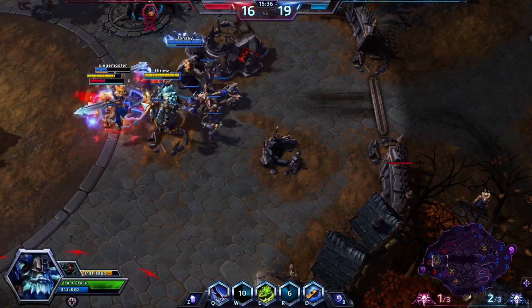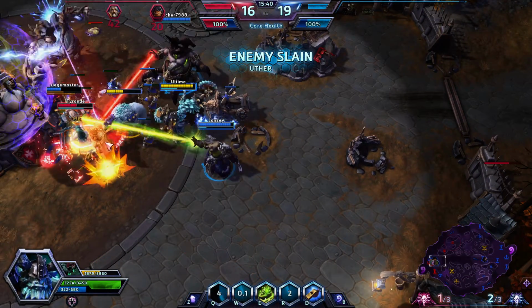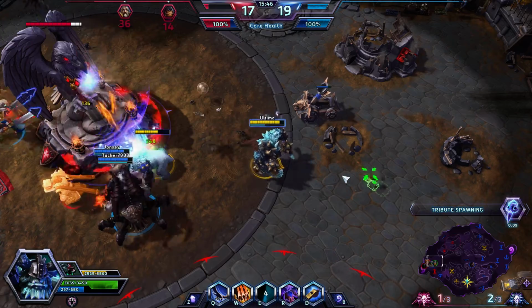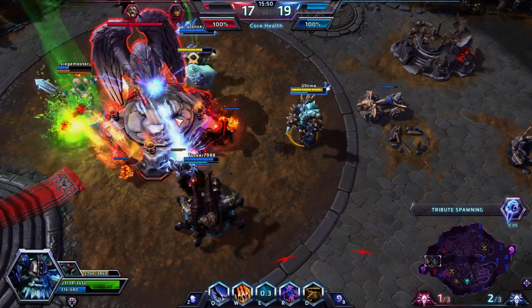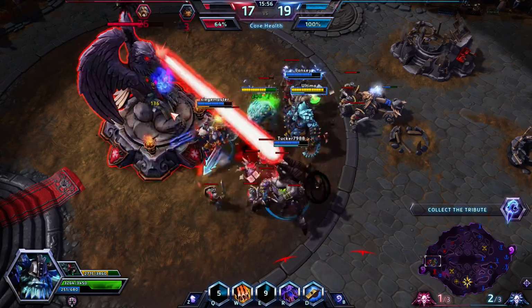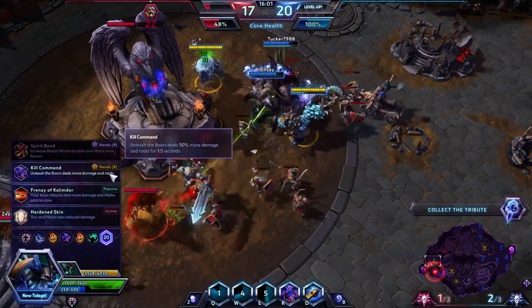So go ahead and stun Uther up here. Try to get the slow going. There we go. Gonna heal up Misha. She's a little bit in trouble. Oh, okay, we are. All right, so we're gonna attack the core right now. And I think this might be GG. Heal up Misha again. Have her bust into the core. And yeah, this is it.